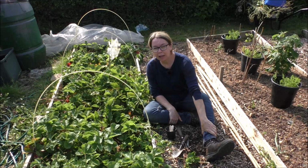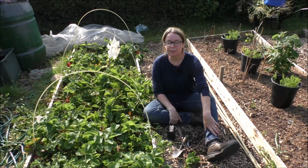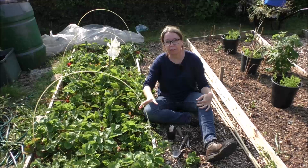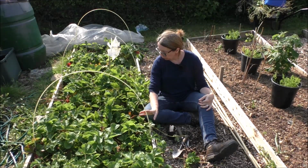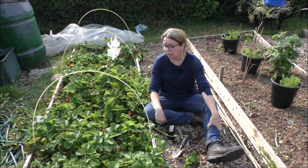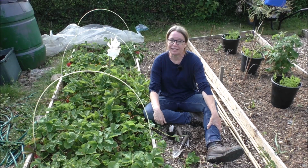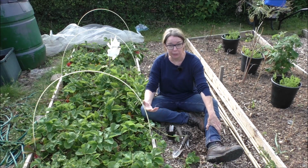It might seem like madness to start talking about getting your plants ready for next year when we haven't even started really thoroughly harvesting proper for this year yet. But one of the things that are over and done with for the year pretty much now are the strawberries. Now, these ones, it's their second year. We didn't get loads. We had nice strawberries and we had enough to keep us going in that we picked them and ate them, and that was that. We certainly didn't have enough to put away to make jam with or anything like that, but it's been nice.